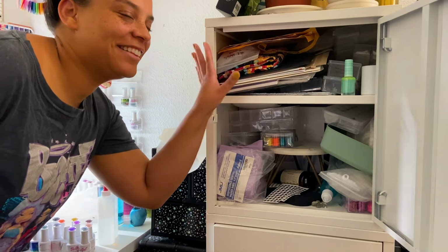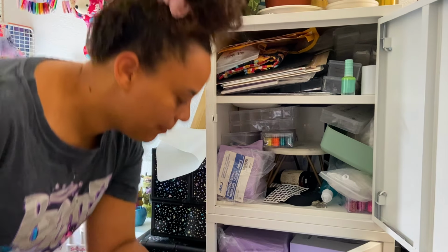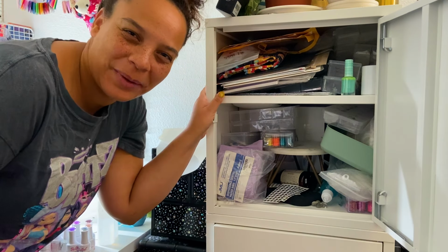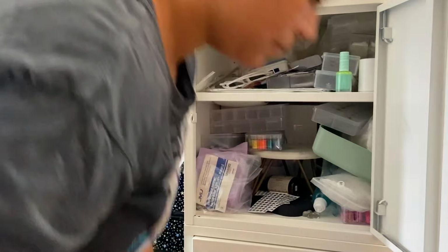Okay, now I'm going to do the locker. This bottom part's pretty organized because I've already organized it before. So that will just be a quick one, but we'll organize this because I just started throwing things into it. I blame myself.